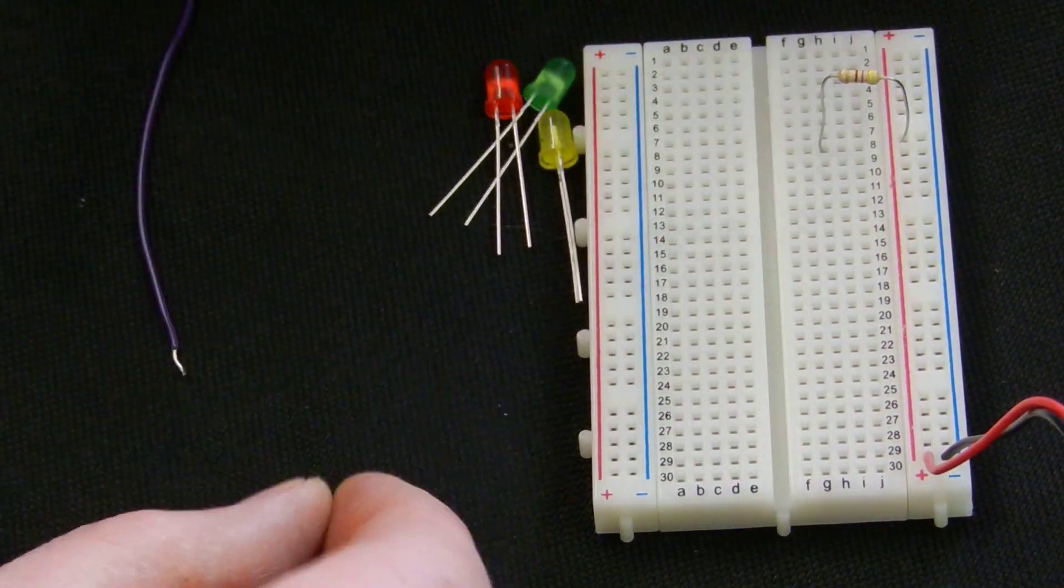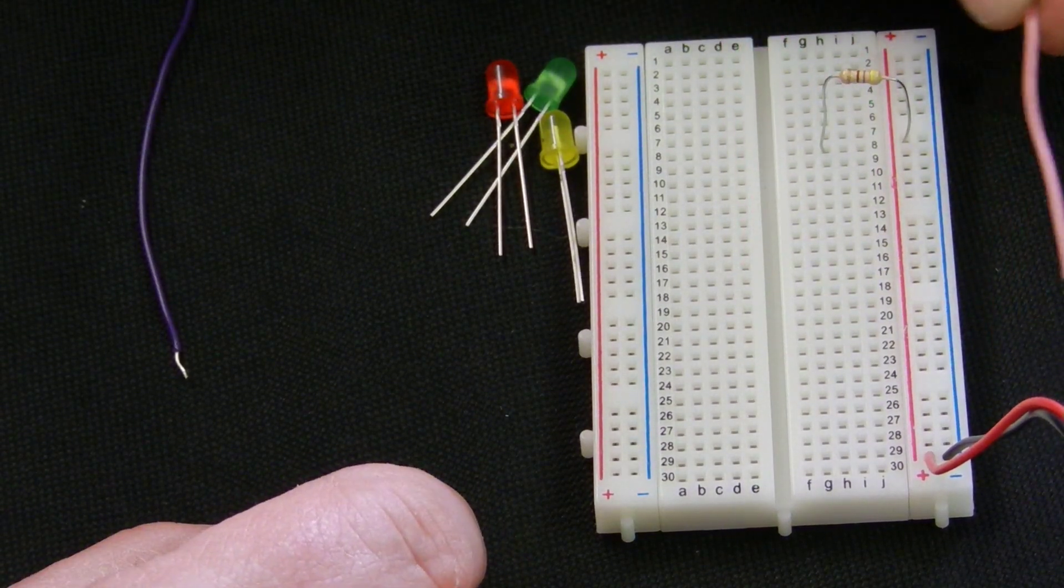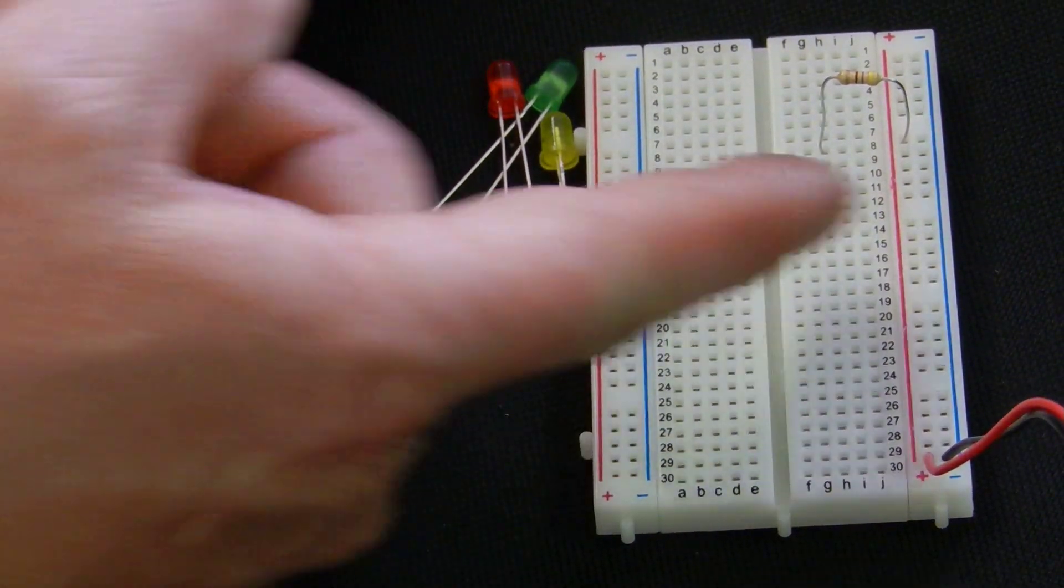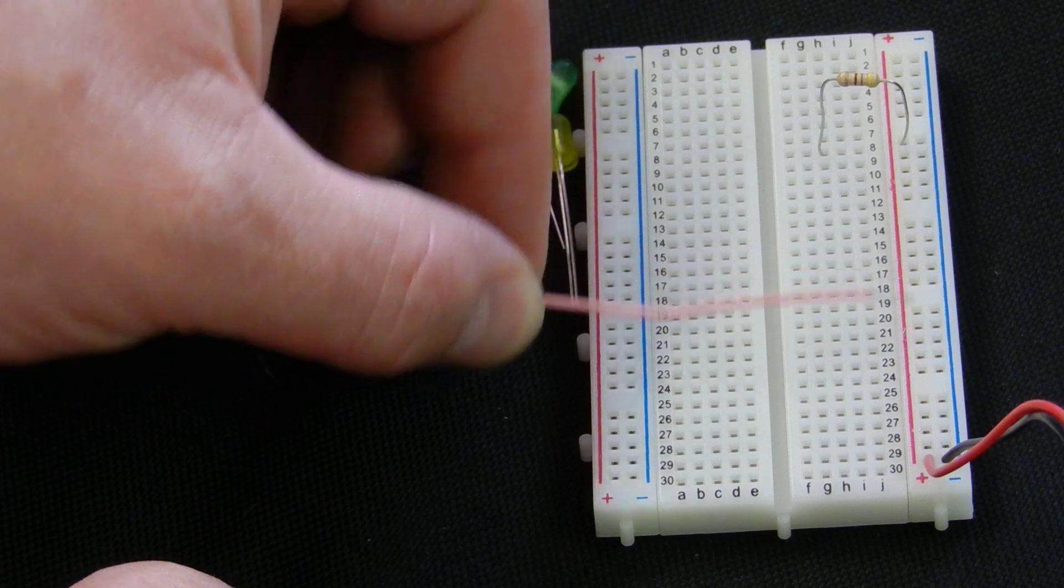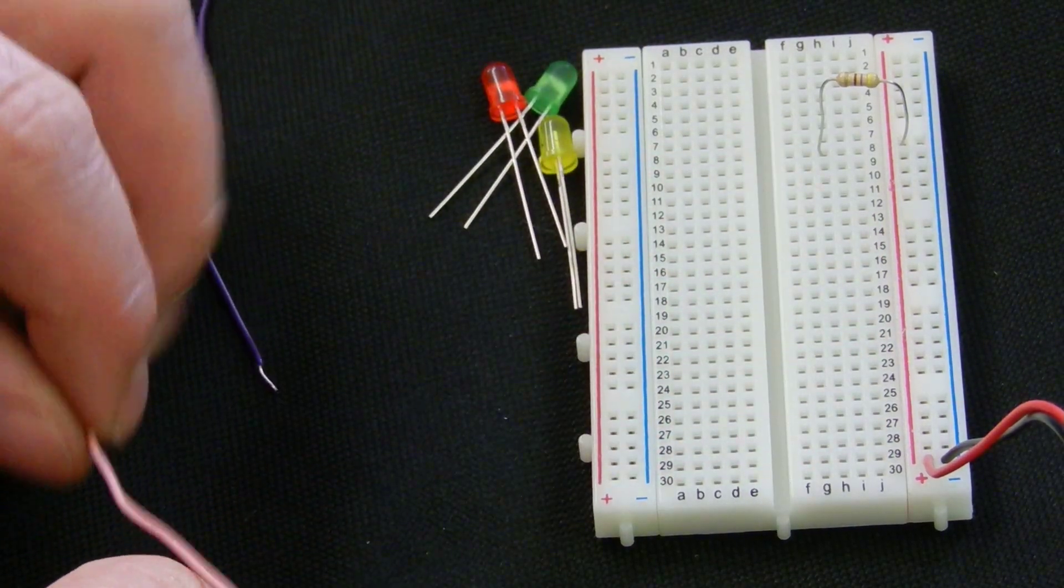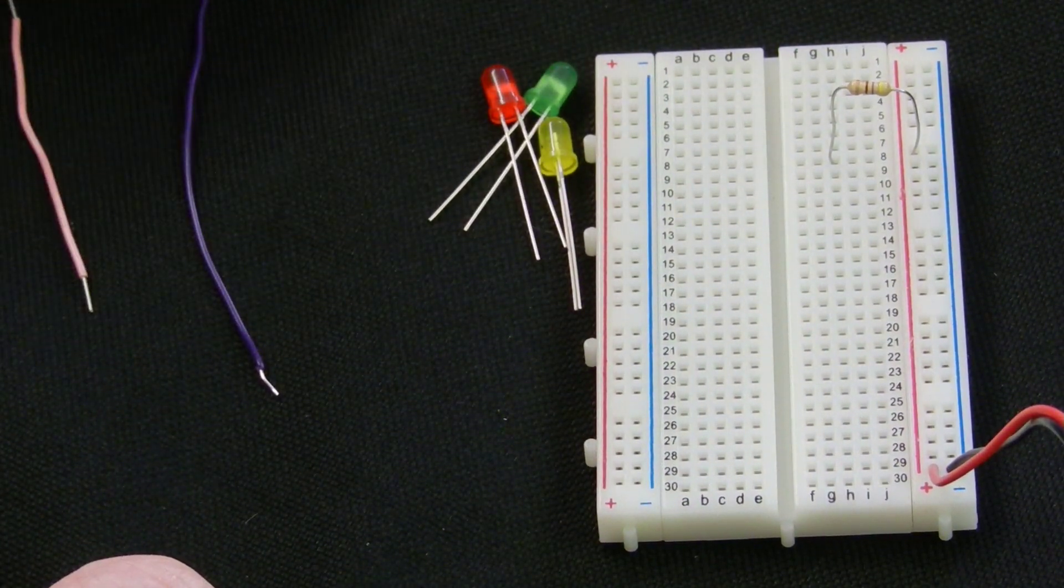These are connected, the red and the blue go this way. In this area each row is connected across and that is in two banks, the right hand side and the left hand side.